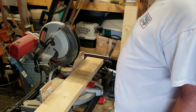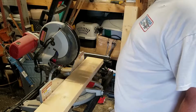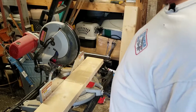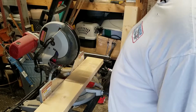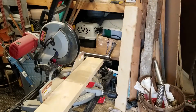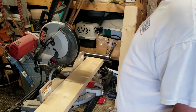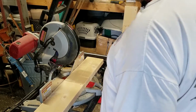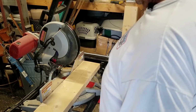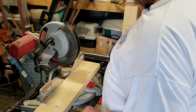Probably going to put an angle on this and just make something to hang that air hose on. You're going to need a pencil. I'm not trying to win any contests with this, but I wouldn't mind it looking halfway decent.